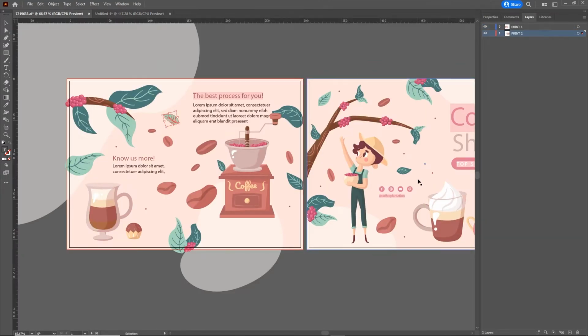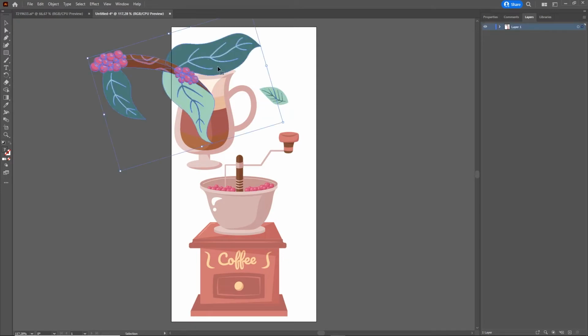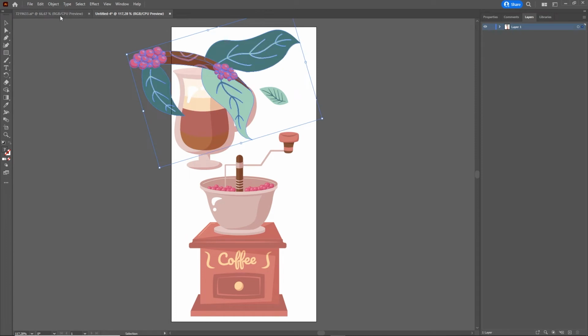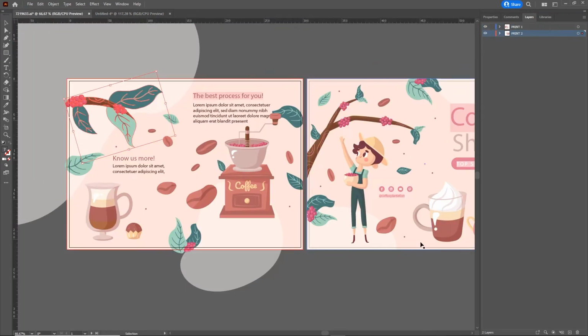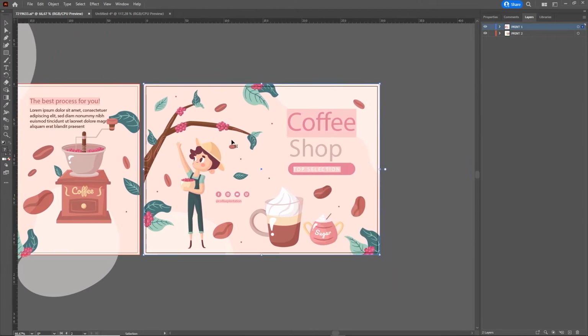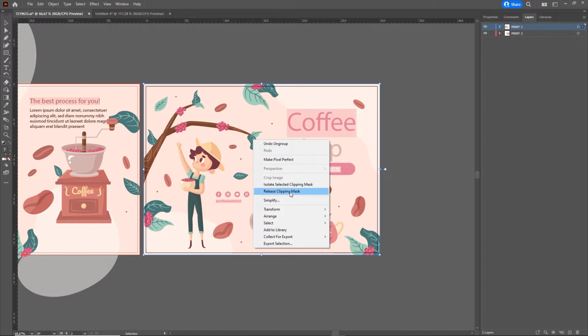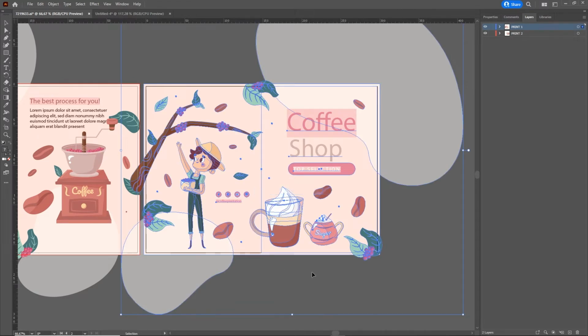And what more do we want? We want to get this one, so this is going to be like a background. Right now it is separated, so I'm going to drag it in here like so. And maybe I will scale this later on in Adobe Animate. And what more? I would like to get this one, but this second part I will have to right click and choose release clipping mask, the same as with the first one.